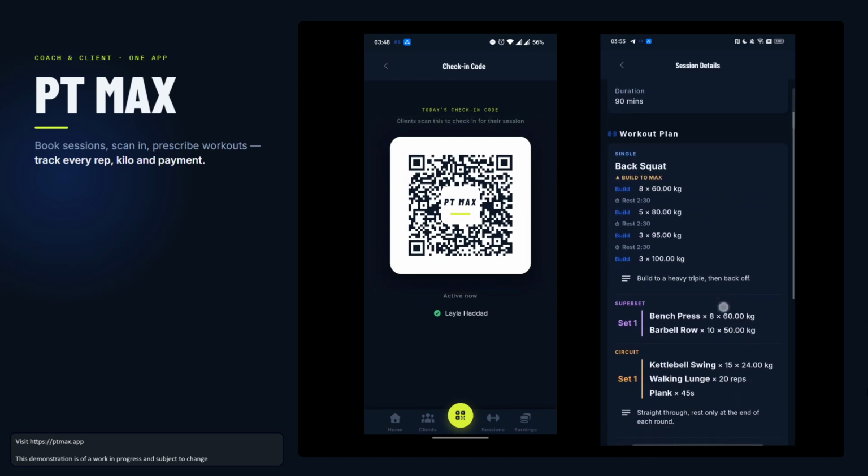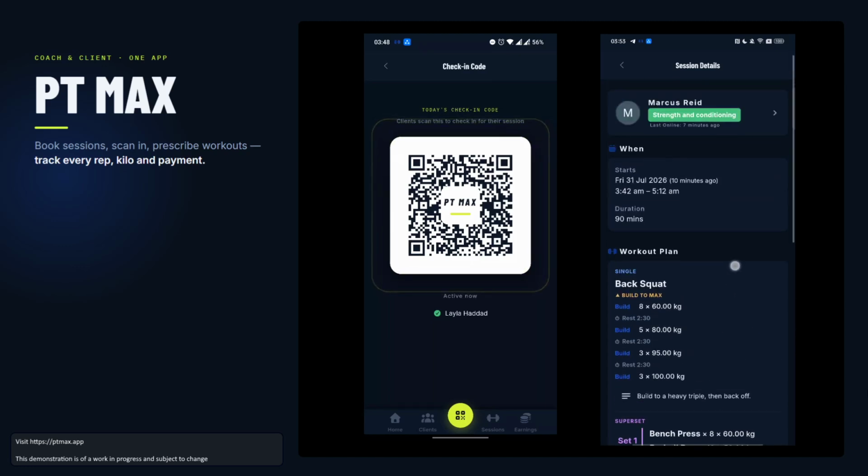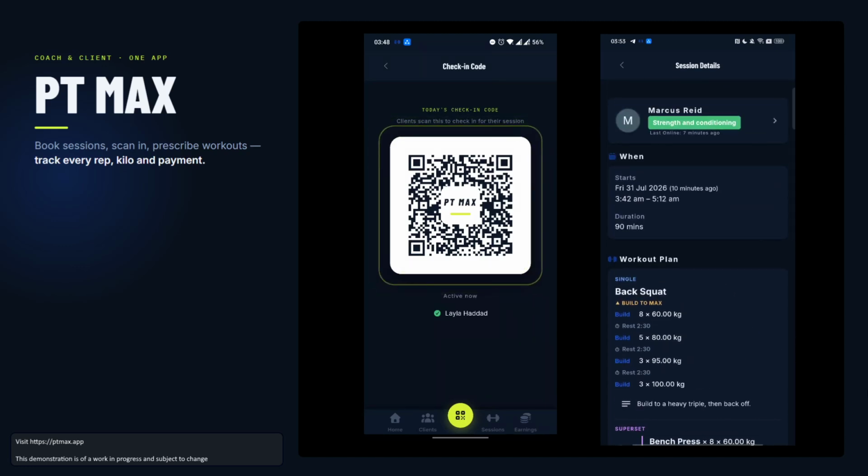We've got a pre-filled set of structured workout, which a coach can fill in. It's not the focus of the app. I know there are other apps out there that do this kind of stuff, but it's something that we can do. And if you like it and want more of it, then let us know, because we're always open to feedback and making it as good as we can for our users.